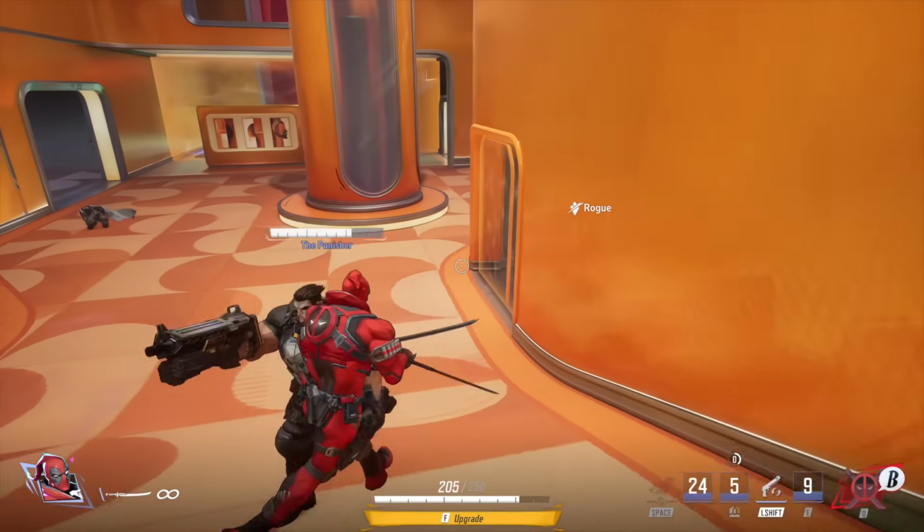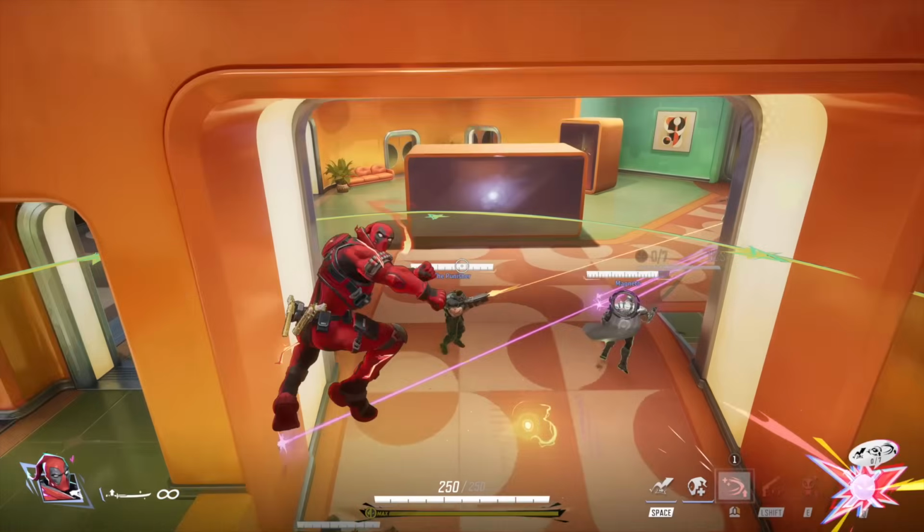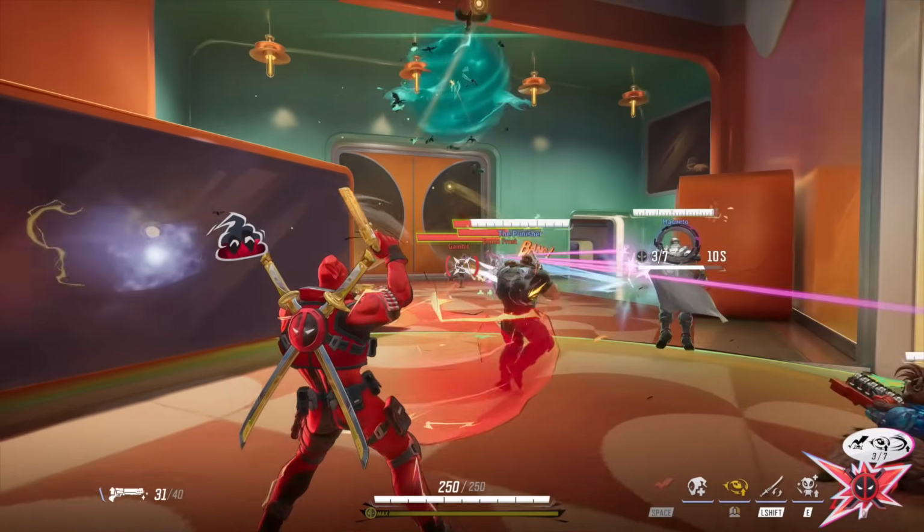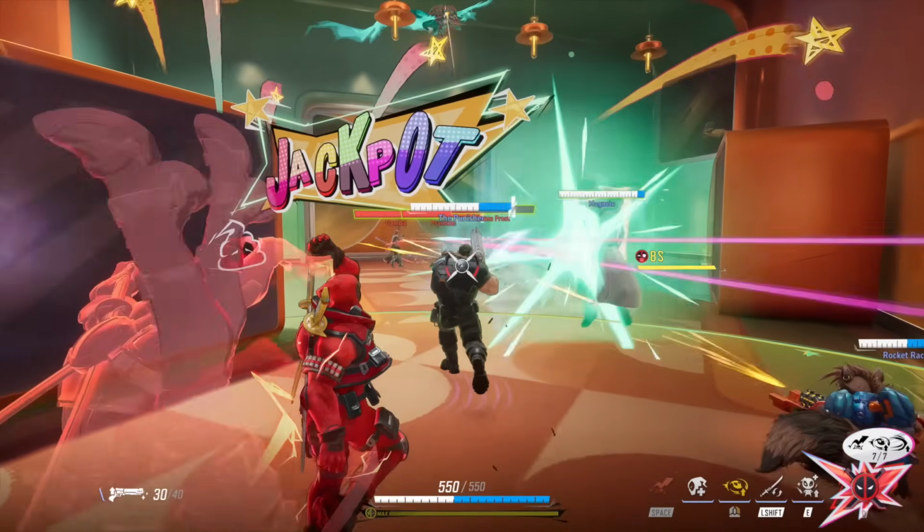His space ability causes Deadpool to hop around, bouncing off enemies, walls, and teammates. Bouncing off walls or other people refreshes the cooldown, and you of course heal allies you bounce off and damage enemies you bounce on instead.